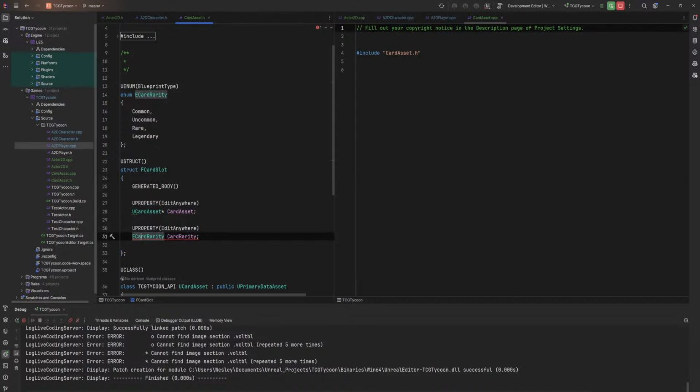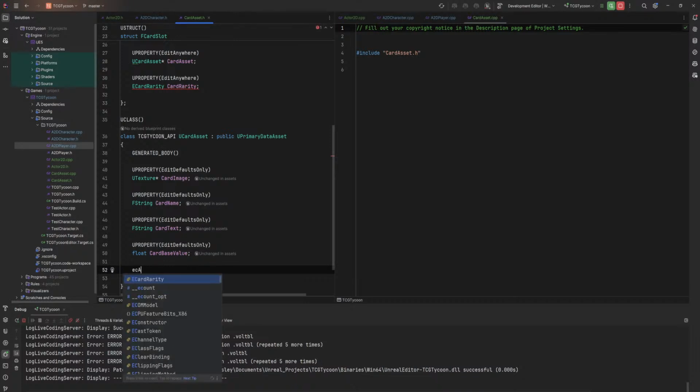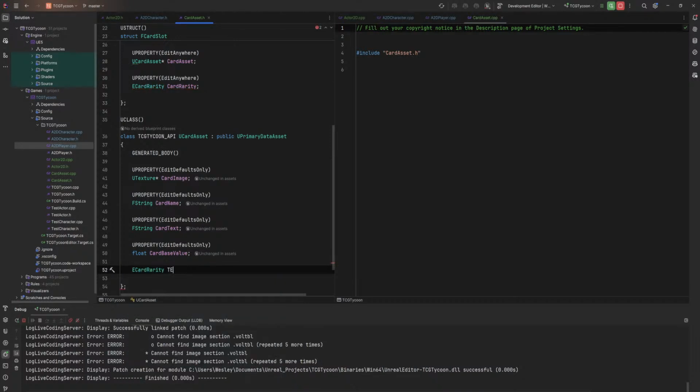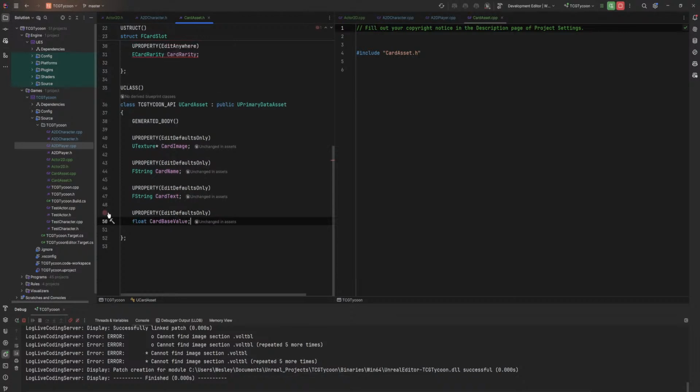Because that should work, right? That works. What if I make this a UPROPERTY? It's the moment I make it a UPROPERTY that it doesn't like it anymore. Hold on. You cannot use a raw enum name as a type variable. You need TEnumAsByte. That's the issue. I forgot about that.